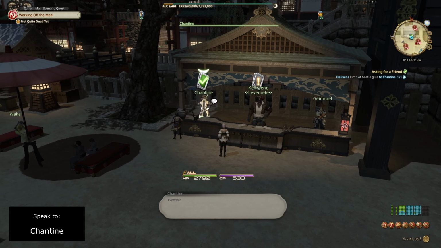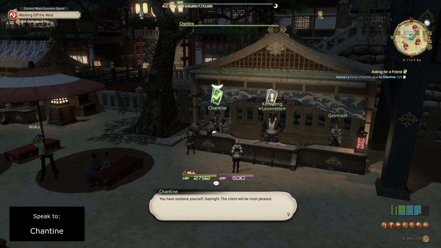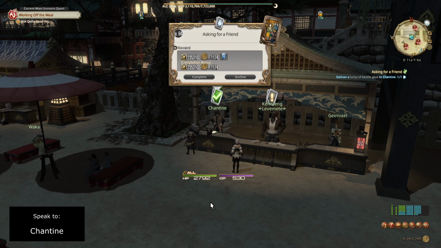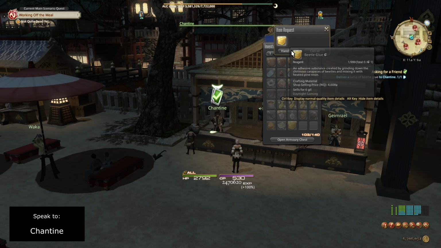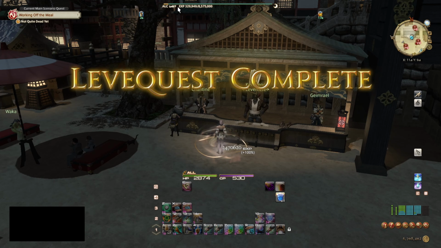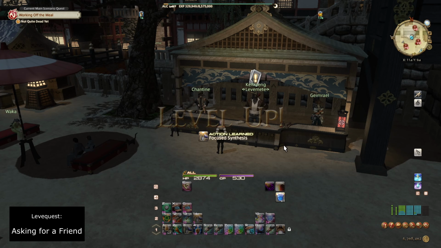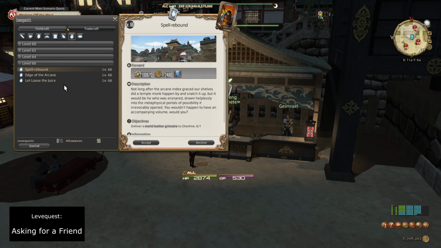Alright, so now we're going to turn these into Chantine. So hand over, yes. Complete. And then submit additional, yes. Hand over, yes. Complete. And then our third one, submit additional, hand over, yes, and complete. Alright, so now we're going to speak to Tradecraft Leves, and we're going to be grabbing the level 64 Lev quest known as Asking for a Friend.